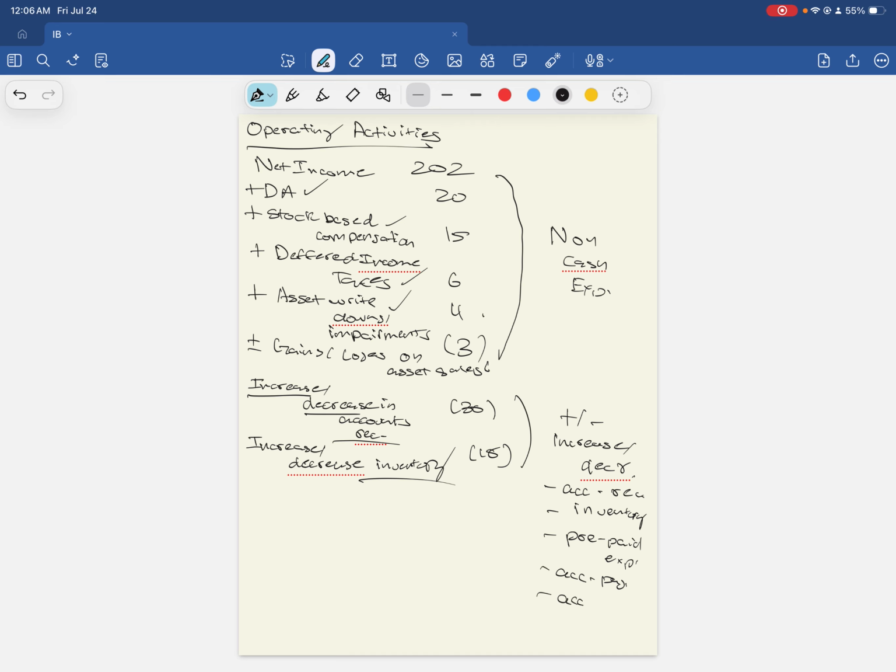You also have things like your accrued expenses. If you don't know what any of these are, please watch the last video. We go through it in a lot of depth. We have your deferred revenue, your taxes payable, right? So any of this you can either add or subtract depending on the situation, whether the cash in the business is going up or the cash in the business is going down. You just have to think about it. I think it requires maybe a little bit of practice to get a hang of things, to understand whether a certain activity increases the cash in the business or decreases the cash in the business, right?